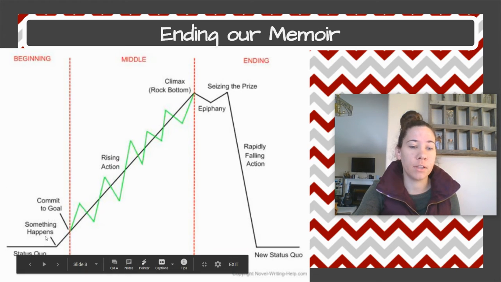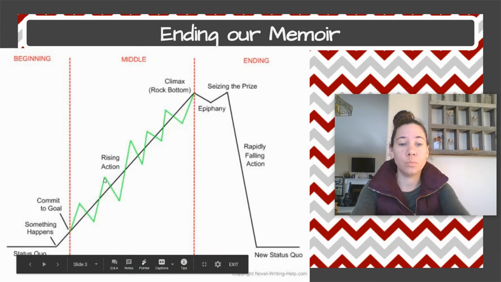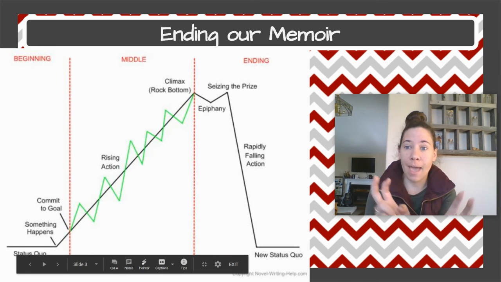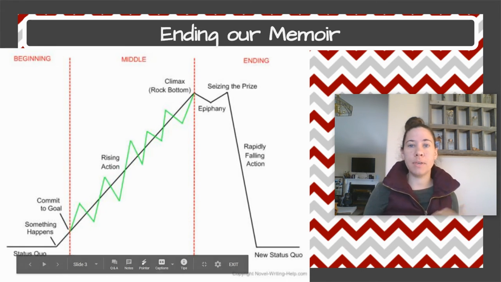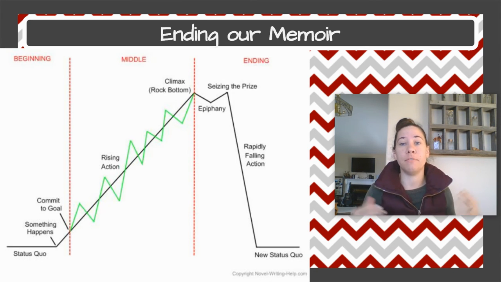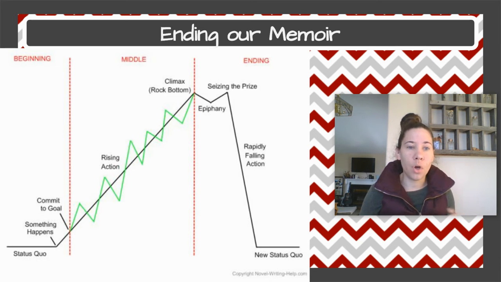So we've already covered a little bit of the beginning and middle. Last time we looked at this specific chart, we were right about here with those rising actions. We still had a lot of stuff going on. We had identified that the something that happens, that conflict, is them being moved into the ghetto, and it's really representative of the larger conflict of confinement and losing freedoms. So the overall conflict of the story is this trying to get freedom back and longing for freedom. So once they are moved into the ghettos, that is like the real start of this conflict.